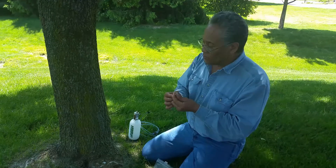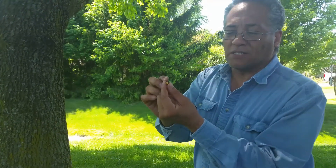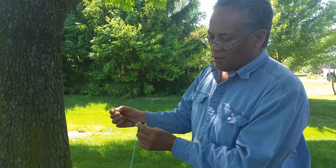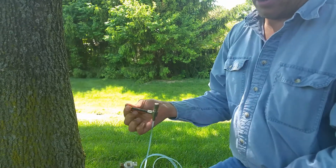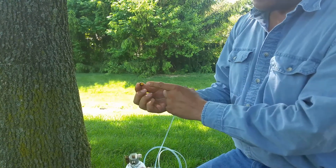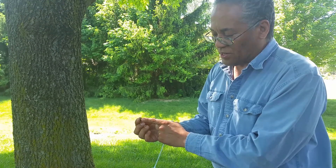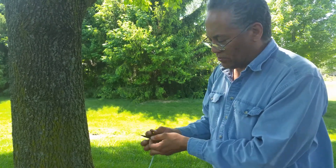Basically it's going to start with me drilling some injection sites where I'm going to put these little plugs. The nice thing about these little plugs is, once they're inside the tree, I'll be able to put my injector needle from my IV inside of there. And then when I pull it out, it self-seals, so no product can leave the injection site and we don't have to worry about anything invading the hole that I drilled.